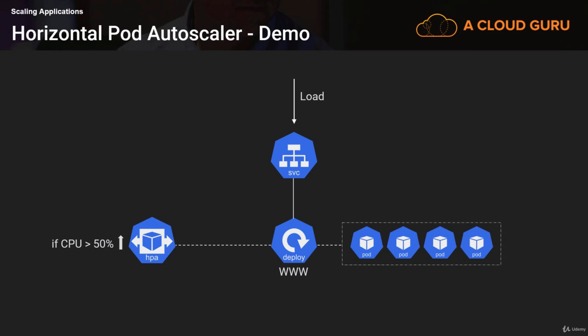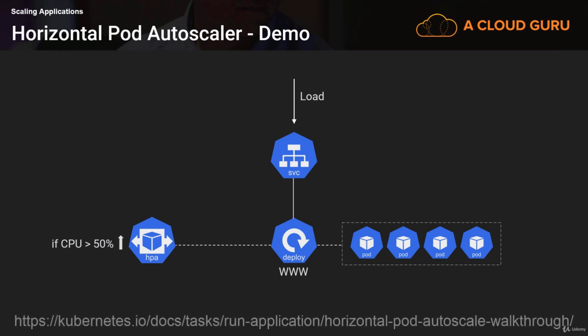Now, I'm going to be running on a cluster with auto scaling enabled. So, behind the scenes, we'll probably see some new nodes getting spun up. And if we do, we'll take a look at it. But that's a side issue for now, right? We've got a whole demo on that coming later. For now, the focus is on the pod scaling. Now then, the demo's loosely based on this walkthrough here. I've just tweaked it a bit to make it more declarative.